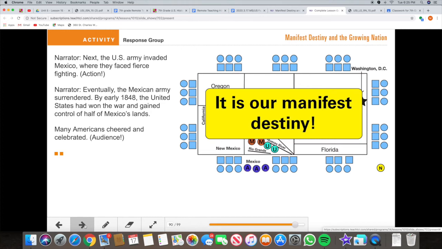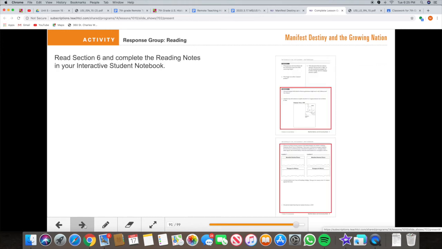Okay, so this was the narration portion of the activity, and it was our last time. So we are reading this in our textbook that is titled The Mexican-American War. It's in my book, section 6 on page 288, and it goes all the way to 290. Go ahead, take 5, 10, or 15 minutes to read this. Go at your own time, just pause this video. Good, I'm assuming you paused the video, you read this.